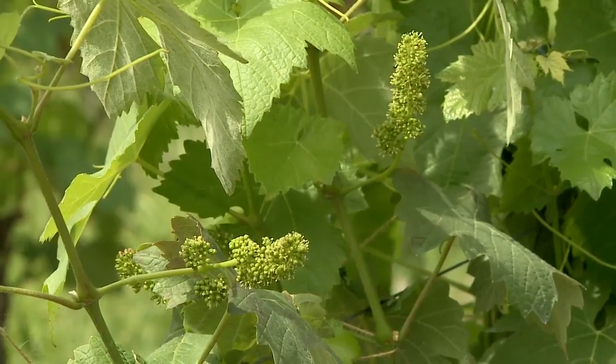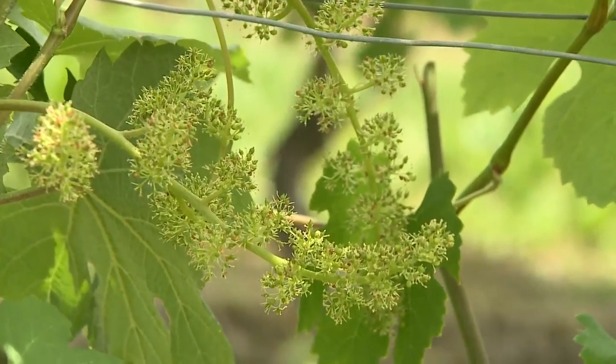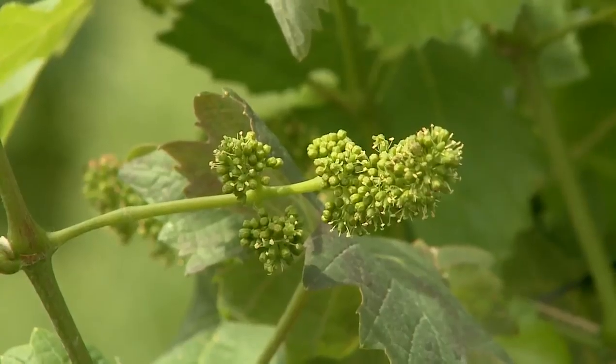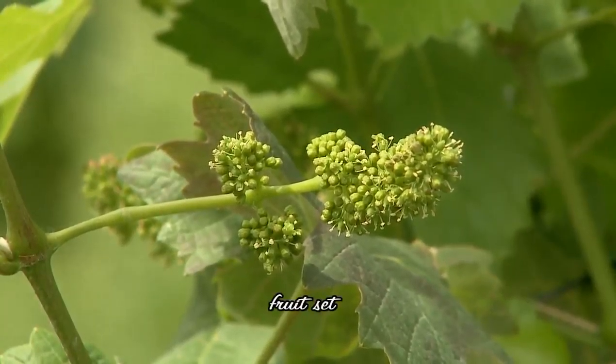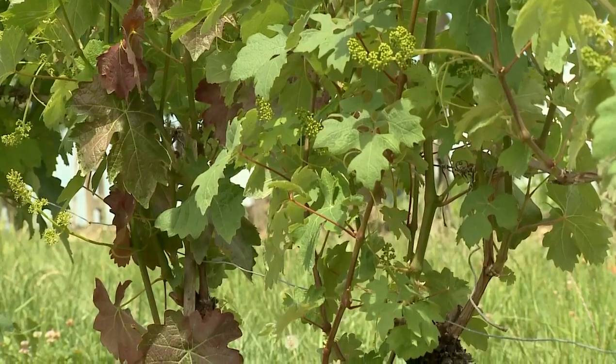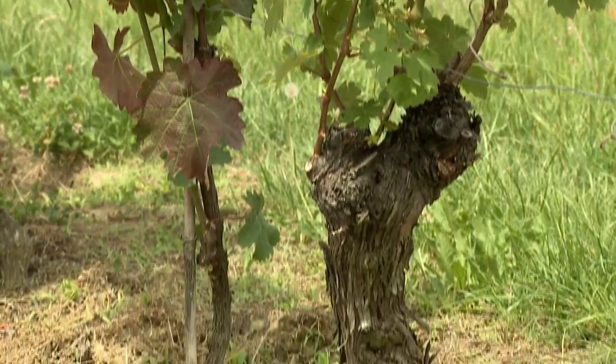With the month of May, the vine is in bloom, repeating an event that has magic and is renewed every year with the ritual called the fruit set, as it is called in technical jargon. The flowers enclosed in each berry become a grape and together they are called a cluster. After this stage, each cluster turns downward to be prepared for the eventual harvest.